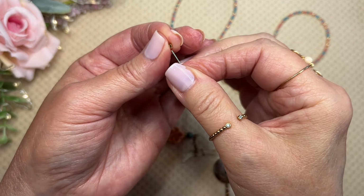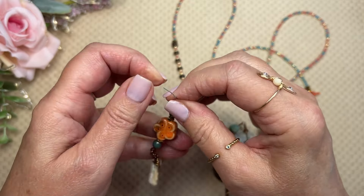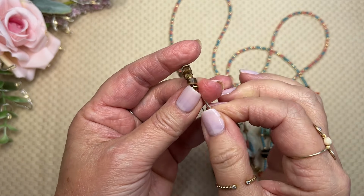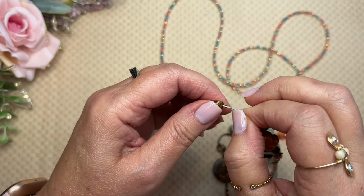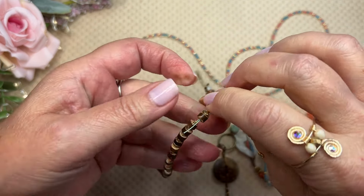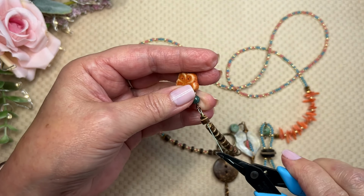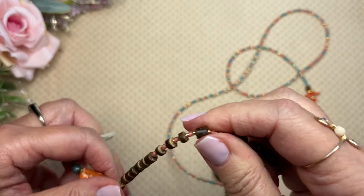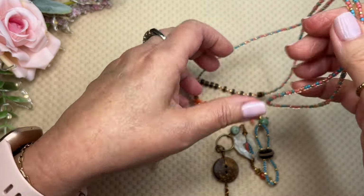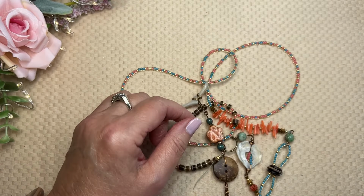So I'm just going to take my crimp tube and feed it on and put that through this loop and make a loop back down through the crimp tube. And this is exactly what I did on the other side, and then feed it through a few beads. I don't know if it goes through those seed beads, but it does go through the coconut beads. And I'm just going to give this a pull, and I did kind of hold this off the edge of my mat because I don't want it to be rigid. I don't want it to be too tight, but I think I have my tension, my spacing pretty good.